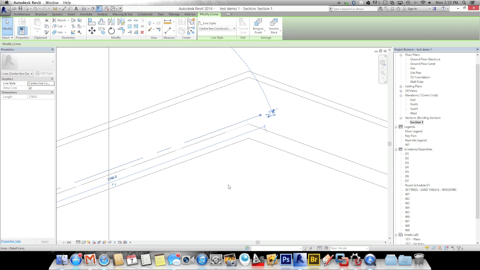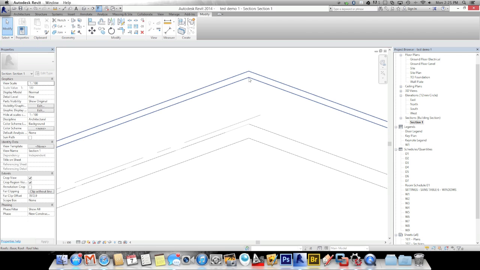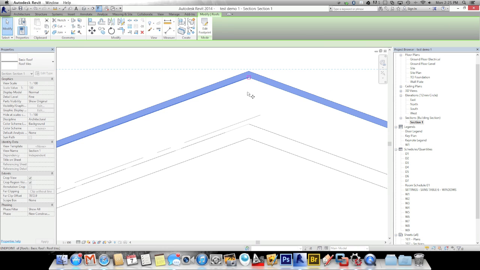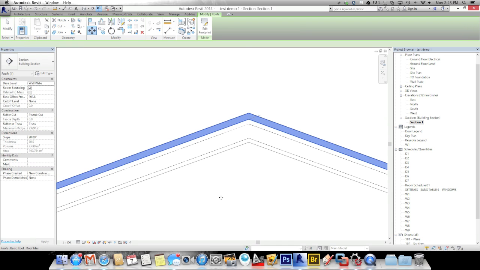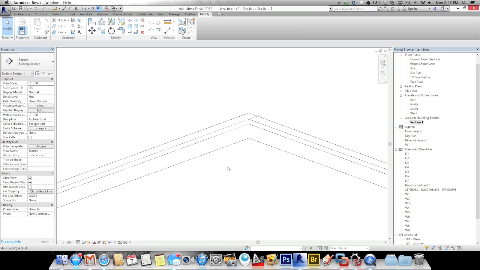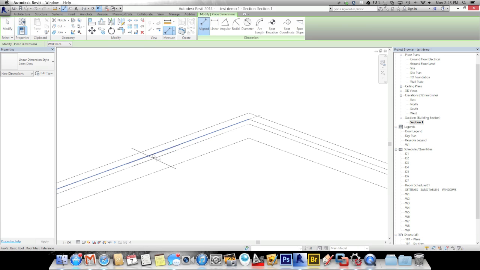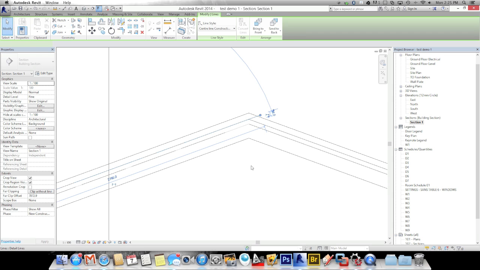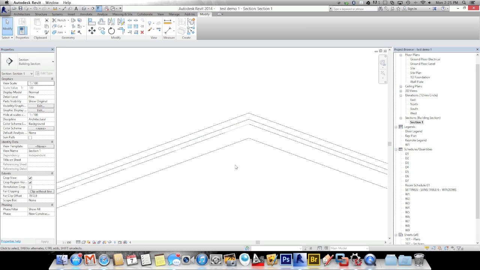So I'm going to change the line weight so I can actually see it. I'm going to select my roof and move it down to there. So now, if I dimension my roof, it should be 38. There should be a 38 gap between my roof tiles and my truss.